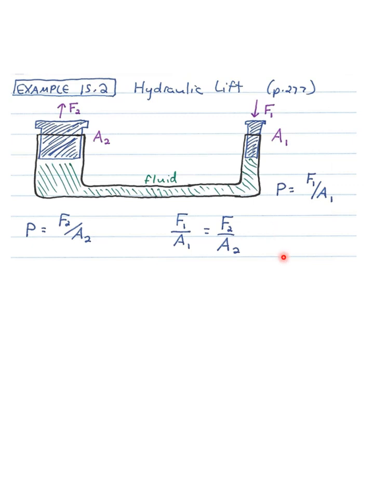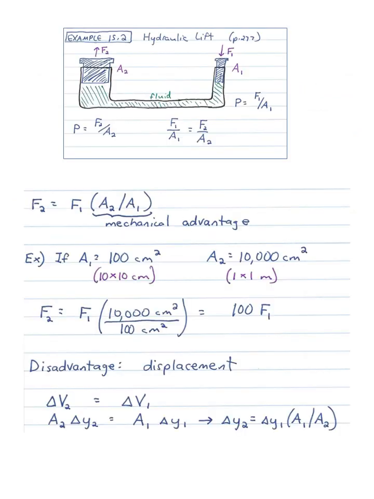And this is going to translate into a greater force because there's a greater area. So there's my picture, my ratio right there. F1 over A1 is F2 over A2. Let's solve for F2. F2 is F1 times A2 over A1. Now what this means is that when you apply a force F1, you're going to get an output force F2 that corresponds to F1, so the greater force you press with, the more you're going to get, but that's going to be multiplied by the ratio of A2 over A1.